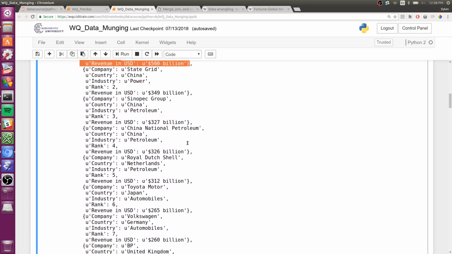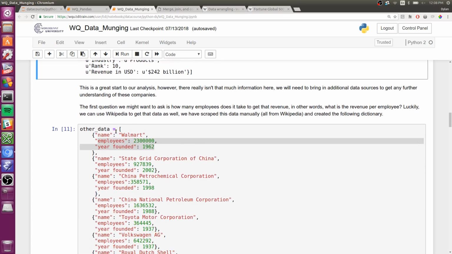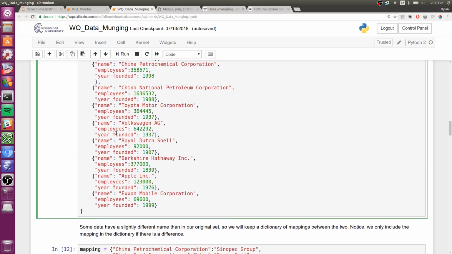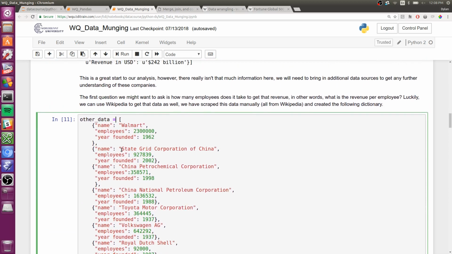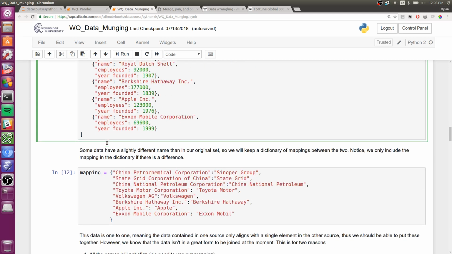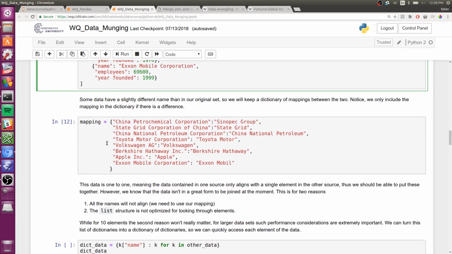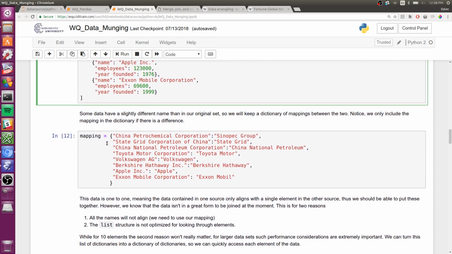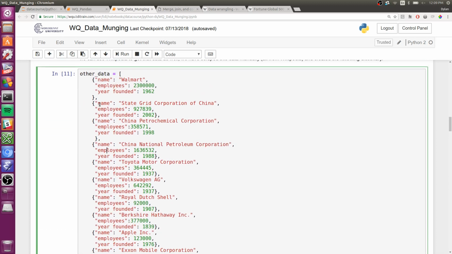Let me find Walmart in the other data structure. And I would need to search this list for Walmart. Now it so happens that it's first in the list, but as we know, searching a list is not very efficient. In this case, since we only have 10 elements, it doesn't really matter, but for larger data sets, it would matter. For instance, in the PW Mini project.